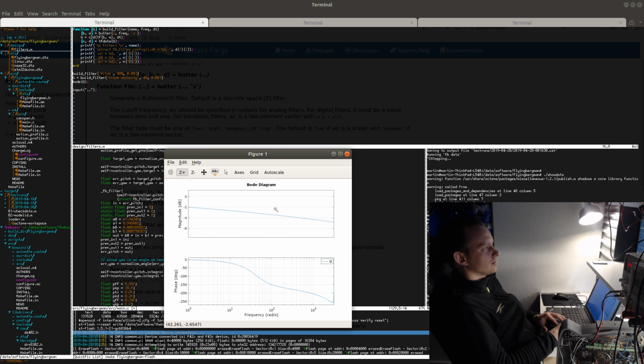Yeah, this seems to be 40 radians per second.